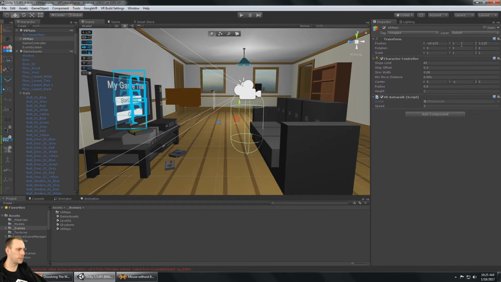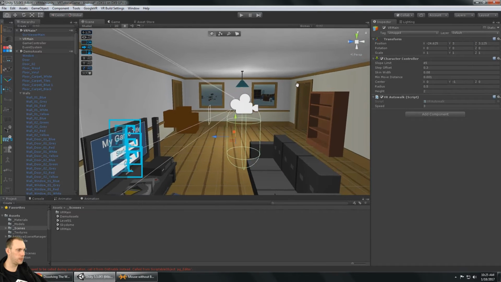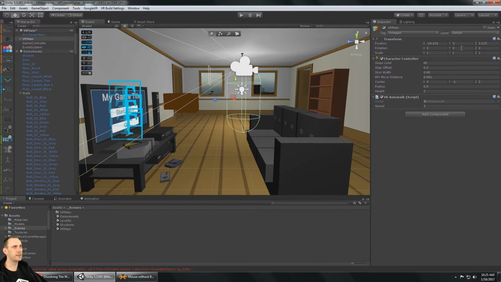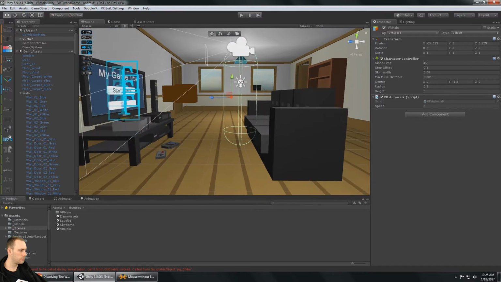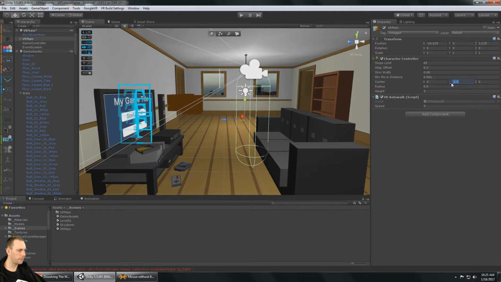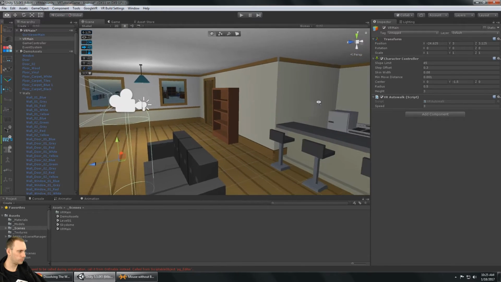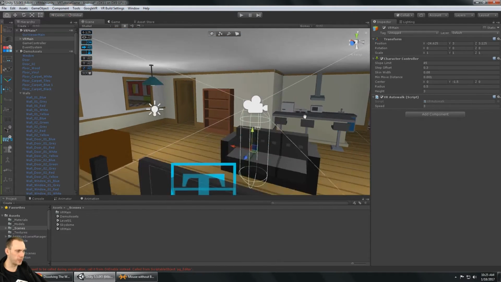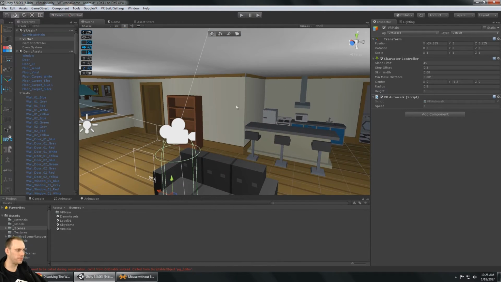But if I were to raise the head up to a 3, that's about 9 feet tall. That's a pretty tall person. So I guess the height of the character controller is going to need to be 3, and the center is going to need to be negative 1.5. And I guess that width or radius is okay, 0.5.